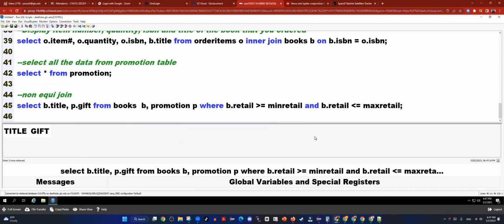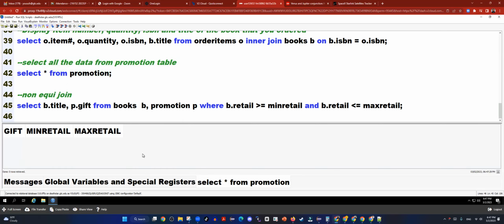So there isn't anything. If I run, my promotion is empty. That's why there isn't anything. How about you guys? Your promotion should be filled, right? I think I might have deleted the data in the promotion.